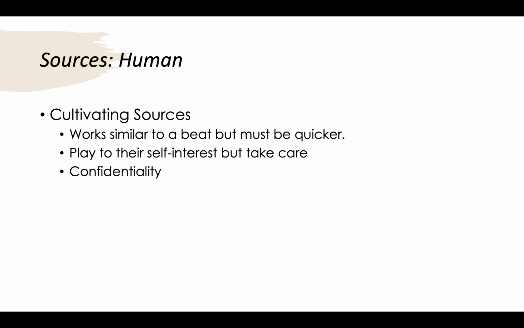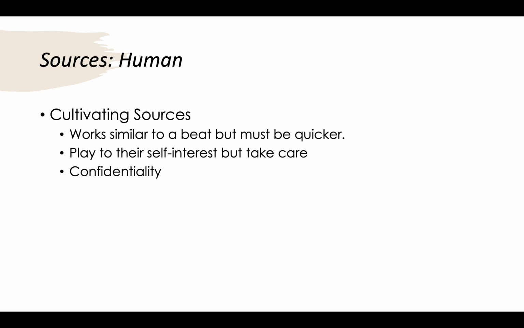You're going to want to work with the same principles we talked about with beat reporting, and you can go review those if you want. But you need to remember that in this case, you need to be quicker. While you are going to work on this story for potentially a long period of time, you can't usually spend that much time with an individual source. If they're a really important source, key to the investigation, like Deep Throat was for Watergate, or I'm sure some of the sources in Catch and Kill were for Ronan Farrow, then you might be able to spend that much time cultivating them. But for the most part, you won't have that opportunity.